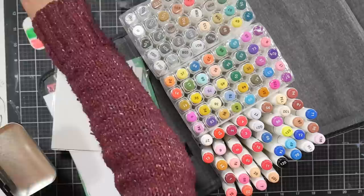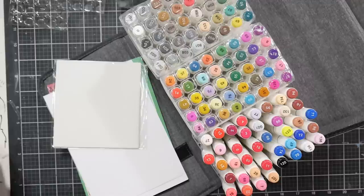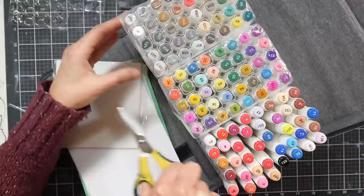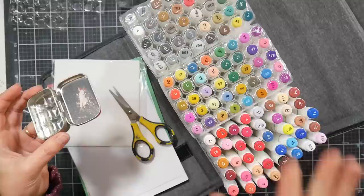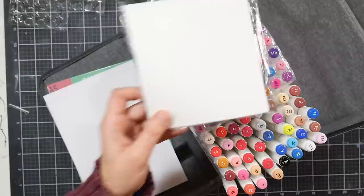That is so cool! Okay, save your tins. Don't throw that away — make some palettes with it. Just put a piece of white paper underneath it, or here's what you do: take your Altoids tin and spray paint it with Rust-Oleum white high gloss enamel, let it dry, and when you put that in it's going to be like a white tin. And you paid nothing — well you bought the markers, but this is a free gift with purchase they didn't even know they were giving you.